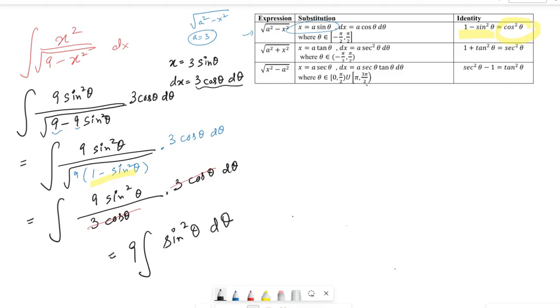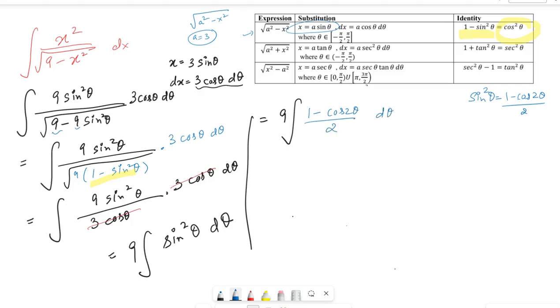So you notice all of these questions are becoming trigonometric integrals. So the last section, 7.2, is really important to remember. So let's look at this. 9 sine square theta, there is no direct formula for that, but you should remember from your pre-calc class, sine square theta can be written as 1 minus cosine 2 theta by 2. So this can be replaced by that using the double angle formula. 2 can come out. This is the integral of 1 minus cosine 2 theta d theta.